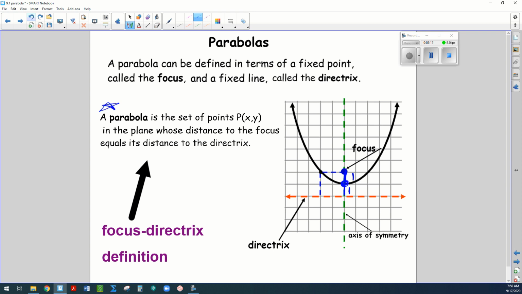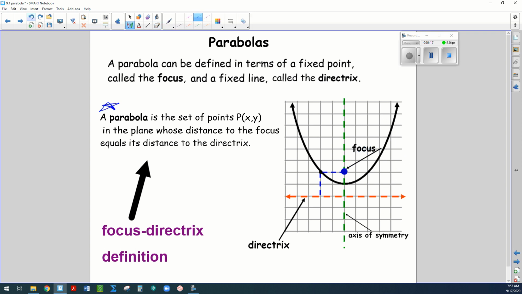Another one I drew, this horizontal component, if these were given as numbers, like 0, 2, and -2, 2, that point on the parabola is exactly 2 boxes away from the focus, and it is also 2 boxes away from the directrix. So I can pick any point on the parabola and the distance to the focus should equal the distance to the directrix. That's what makes a parabola a parabola. We call this the focus-directrix definition. The focus-directrix definition of any conic section is its relationship between the directrix and the focus. We don't use that for a circle because we don't have a directrix for a circle.